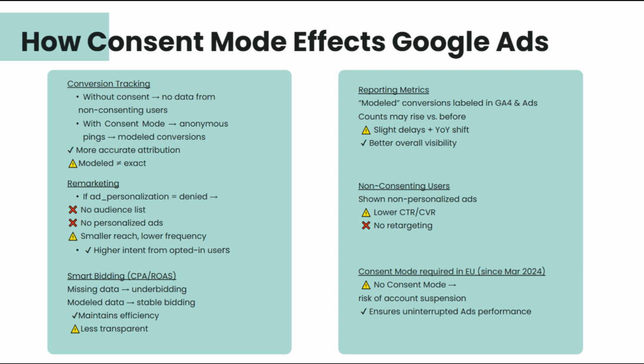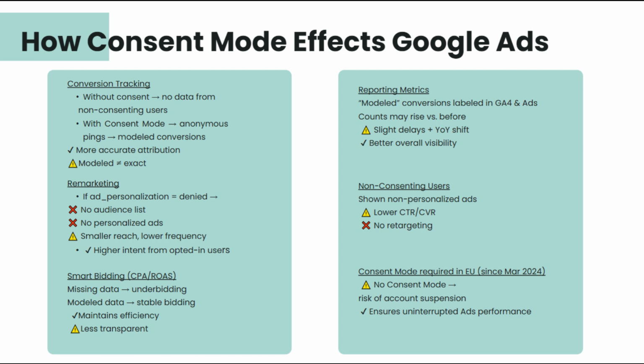Modeled conversions might have some latency in reporting. Though Google tries to be real-time, there could be slight delays. So you might notice conversion counts updating a bit after the fact as models catch up. Overall performance impact: when done right, consent mode's aim is to preserve much of your performance while staying compliant. You might lose some direct capabilities like personal targeting for those who opted out, but you retain measurement through modeling. Many advertisers found that after implementing consent mode, their reported conversion volume recovered significantly compared to when they were just missing data due to compliance.